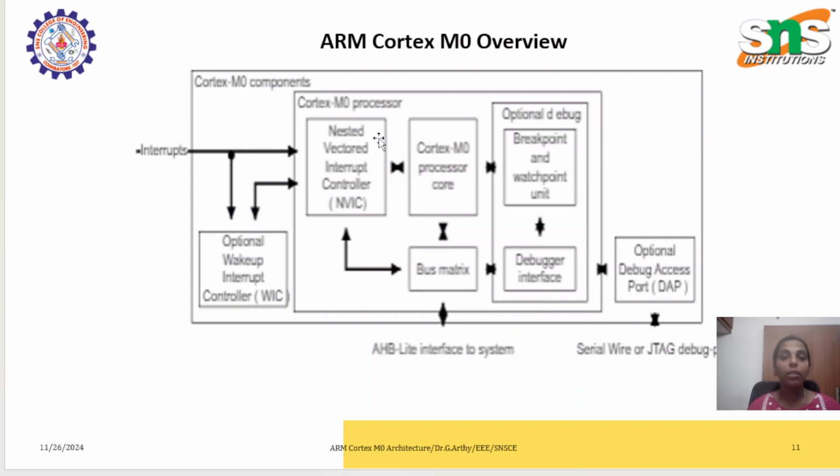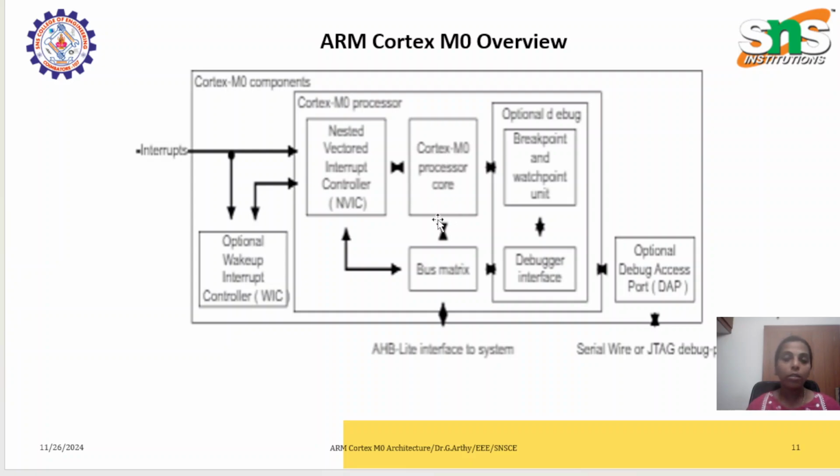This is what is known as nested vectored interrupts. This is the major feature of the ARM Cortex-M0 processor. Interrupts come in here, and we have another wake up interrupt controller in the case of ARM Cortex-M0.